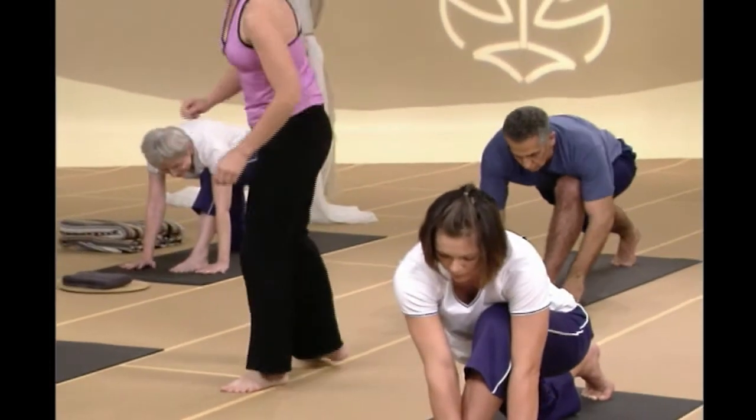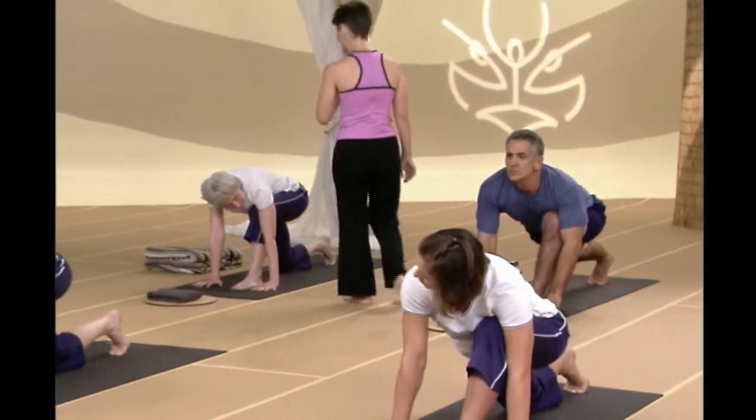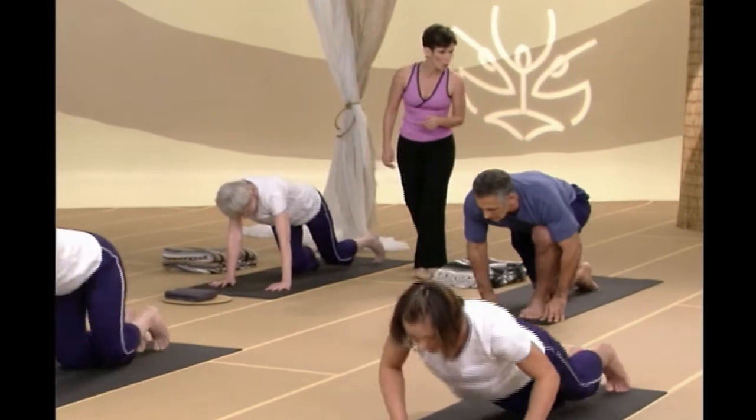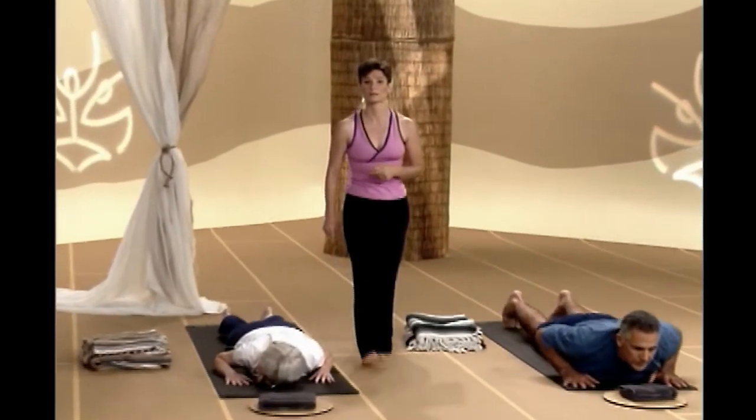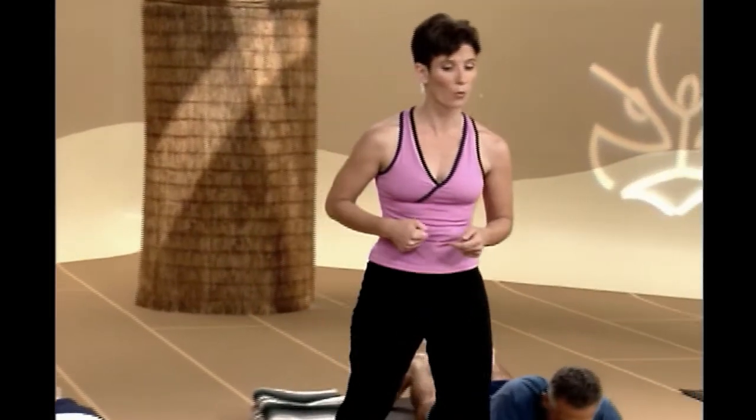Inhale — draw your hand back upward, hook it behind your lower back. We're going for that crazy bind again — this is one of the hardest binds. Reach underneath and see if you can hold hands with yourself and look upward. Exhale — go ahead and release that. Drop your hands down to the mat, draw your leg flat, and lay down on your stomach. Go for a couple of relaxing breaths. That was a really hard leg series — tough on the legs, tough on the hips, hard through the groin as well. You guys did wonderful.